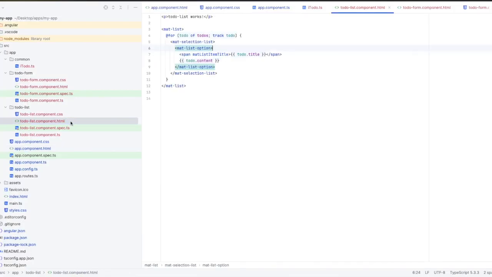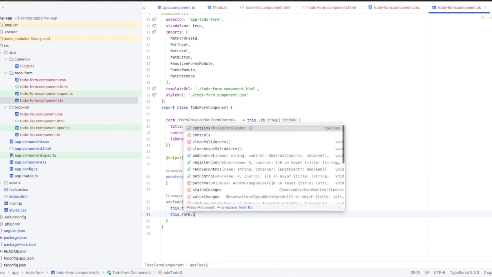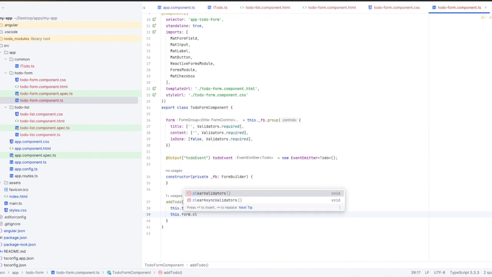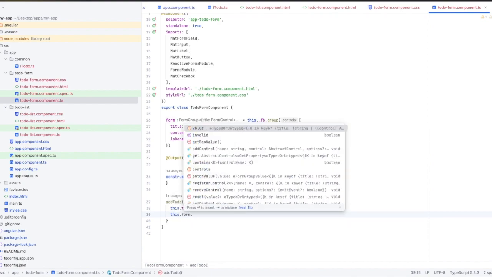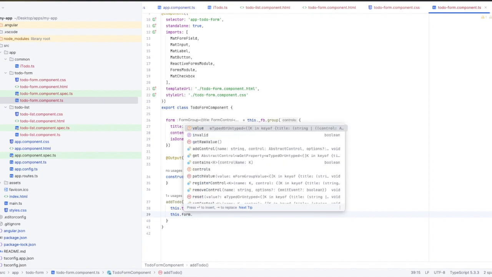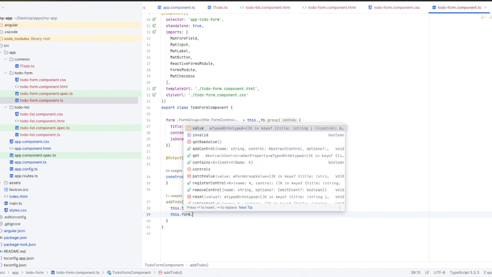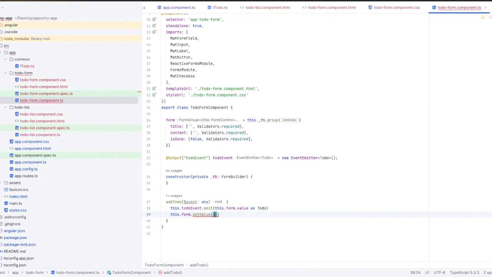To be able to clear, I can send the data and this dot form dot, I think clear, set value. I can do reset, I believe.